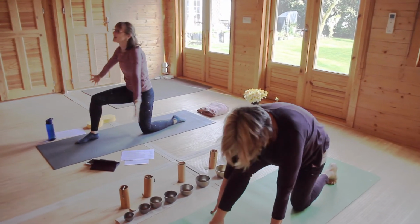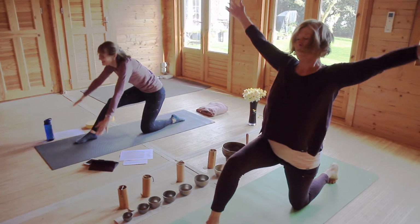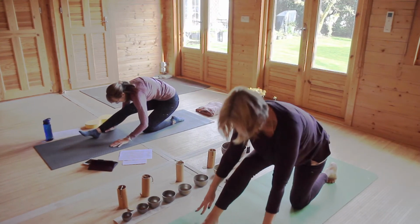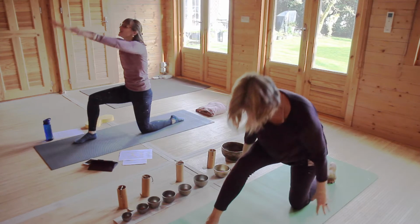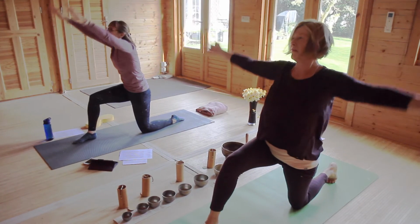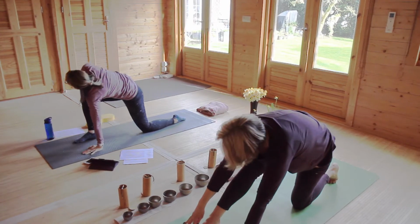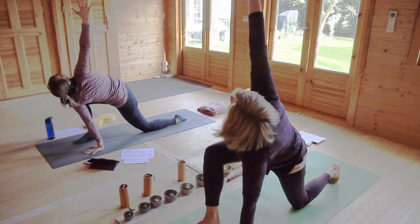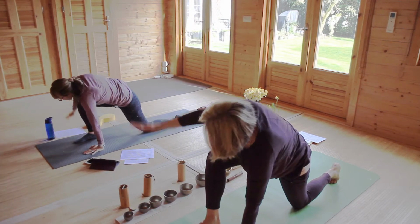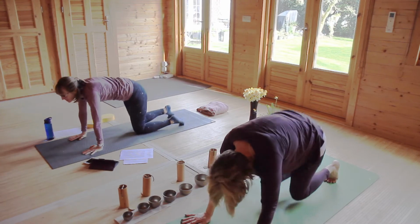Twice more. Inhale, maybe taking a little higher, maybe wider. Exhale. One more time. Go high, reach up. Exhaling. Coming forward, take a nice twist to your right side. Exhale, coming back down. Tuck the back toe and take it all the way back to your downward facing dog.